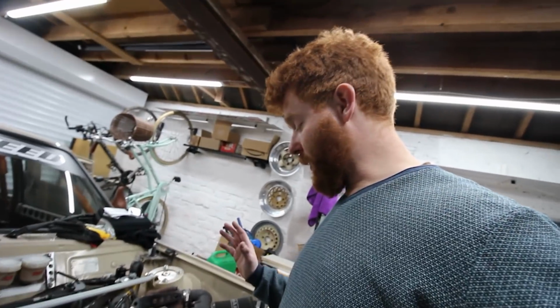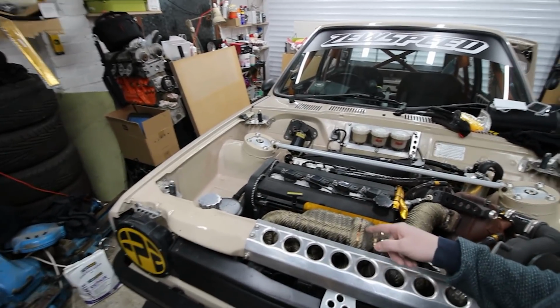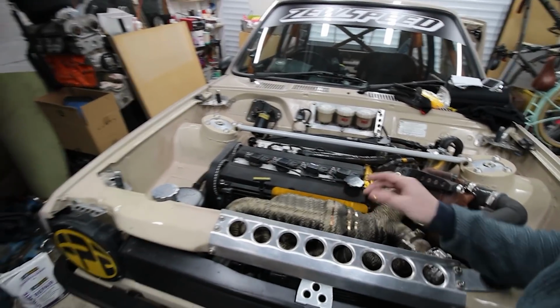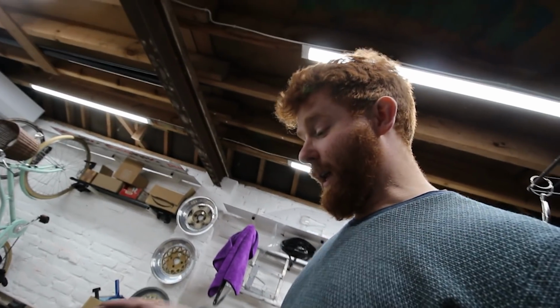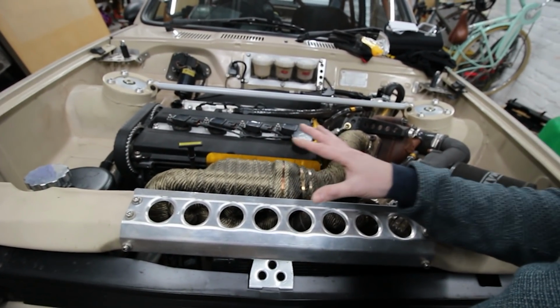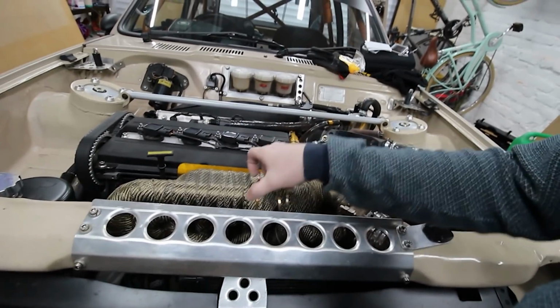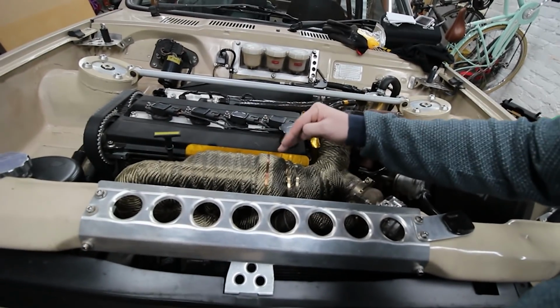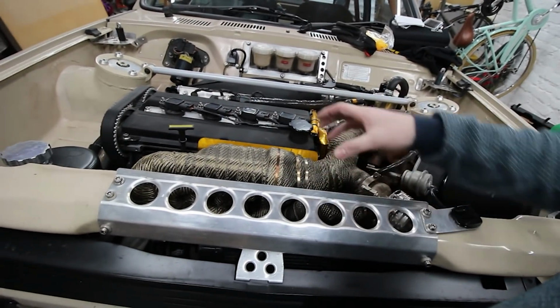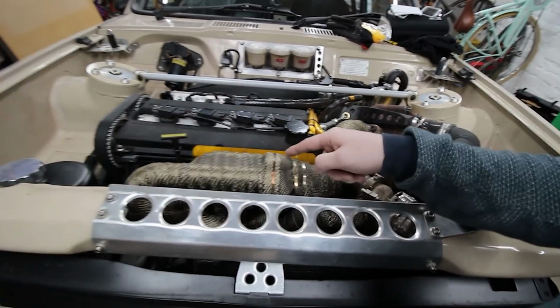will help. Also, I want to redo something. You can't see it because I've hidden it, but when I first made this manifold years ago, I just put a cone on it, similar to the Area 6 manifolds, and it will work, it just doesn't look as nice as a merger. So me and Zach at Zewspeed have been discussing ways we can chop the cone out and do some form of tube with a small curved section and a straight slash cut, and try and make some kind of weld-on collector that's a little bit nicer looking. You'll see it when I unwrap it.